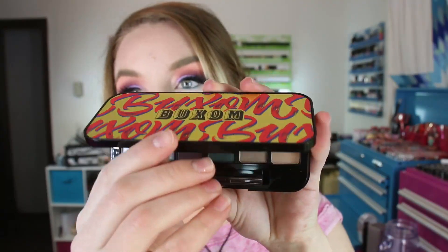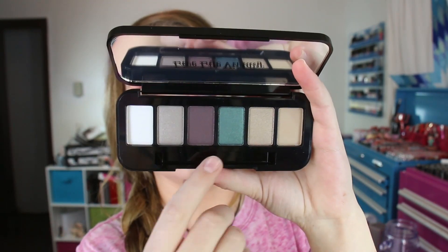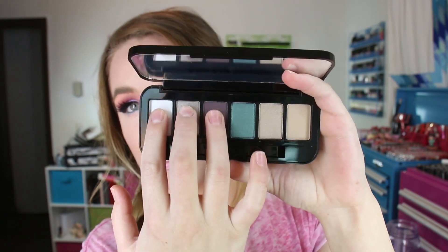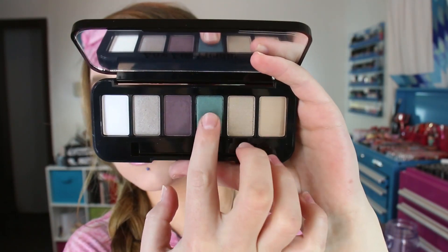I also purchased a set from Buxom called Look All You Want — it's one of their new shadow compacts with individual shadows inside. What got me was there are four limited edition shades in here, plus cute packaging. It's $40, which is about what it costs to just fill up and purchase one of these on its own, and you also get a deluxe size mascara and a full size eyeliner. The limited edition shades are Opal Opulent, Sequin Sparkle, Top Shelf, and Penthouse. Style Icon and Gimme Gorgeous are in the permanent line. I swatched this in store so many times before I finally just got it — that color is so pretty.